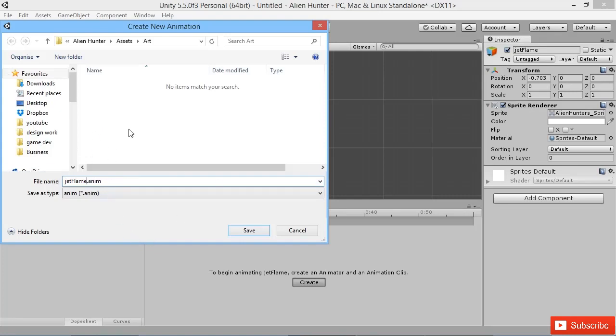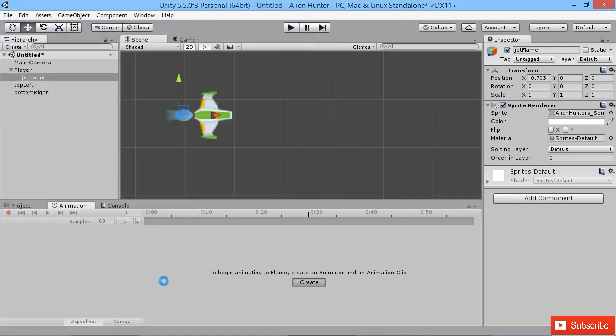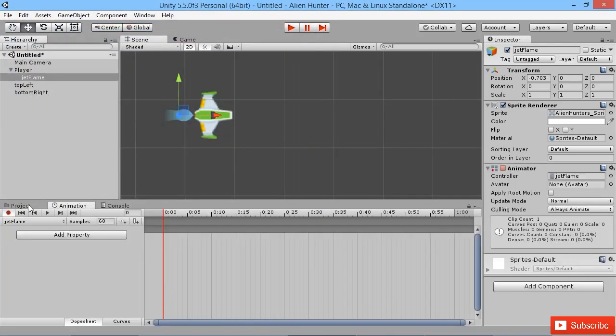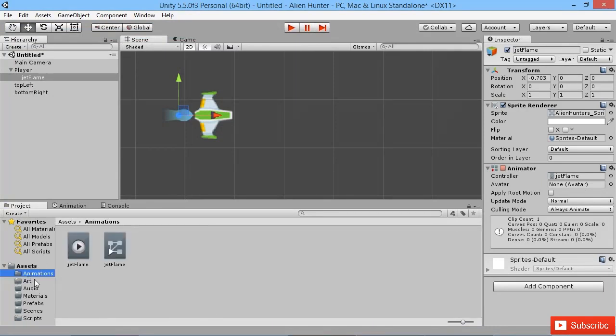But where we want to save it, rather than saving it in this art folder, we're going to go back up to our assets, and we're going to show another way to add folders into the game. We're going to add a new folder through the interface here, and we're going to call this Animations. So we'll save this in this Animations folder. We can hit save, and if we go back to our project view, we'll see now we have a new folder in our assets that is where we're going to save all our animations in general.